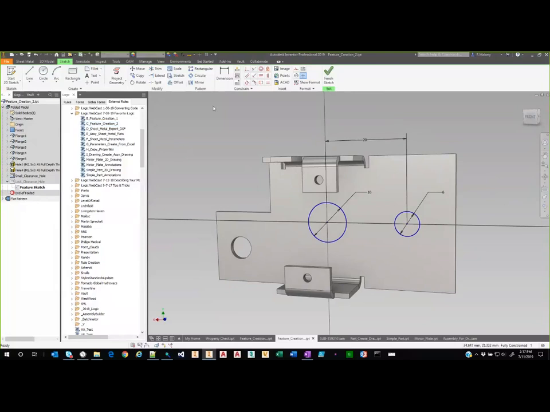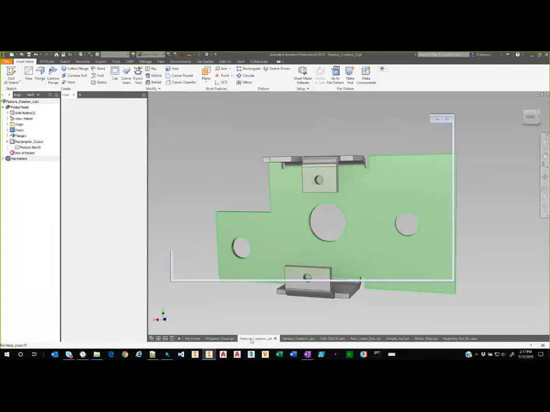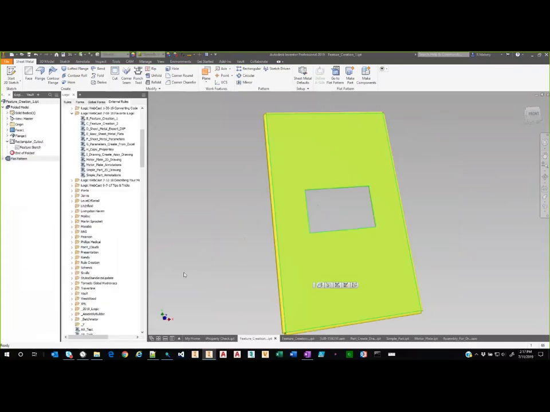Okay. Now, both of these rules, the feature creation rules, take into account what are called attributes. If you're doing anything like this where you're dealing with stuff on the fly, you want to look into attributes. An attribute is a way of assigning a particular attribute to a face, for example. And this front face, where I'm choosing to make that sketch, has an attribute named front face in this case. Okay. The same thing over in this other guy over here. I've applied an attribute to this.